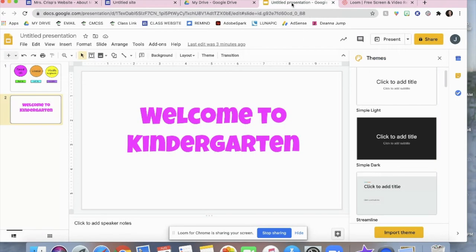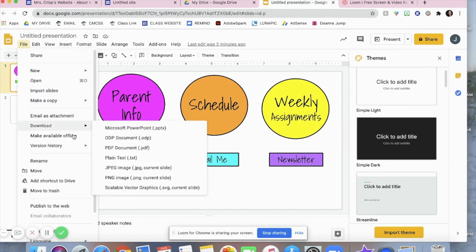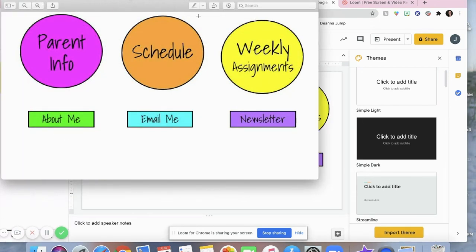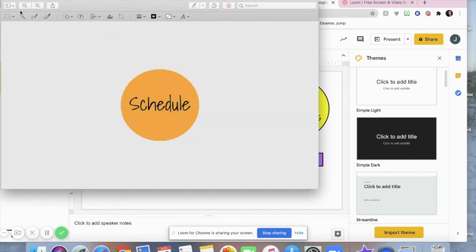Now, I already have one made. I went ahead and made my stickers. What I did is I just put a shape, filled it in, put some text, and that's it. Now, what I'm going to do is download as a JPEG image. All right. This is a little bit annoying because in PowerPoint, you can copy and paste each of these as an image, but you cannot do that here. So since they are circular, I'm going to click elliptical selection in my crop and then go from there, and then crop, convert. There it is.